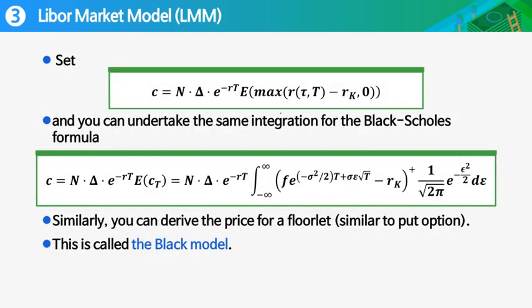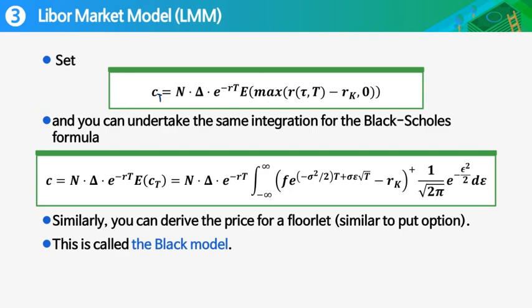We can look at it in more detail. So basically the terminal payoff, to emphasize this terminal payoff, we can put big T over here. It is N delta discount times the expectation of max of R and R K. If this is lower than this, you will not exercise the option. You will exercise this cap rate only if the interest rate for tau and t is greater than R K. So we have this one.